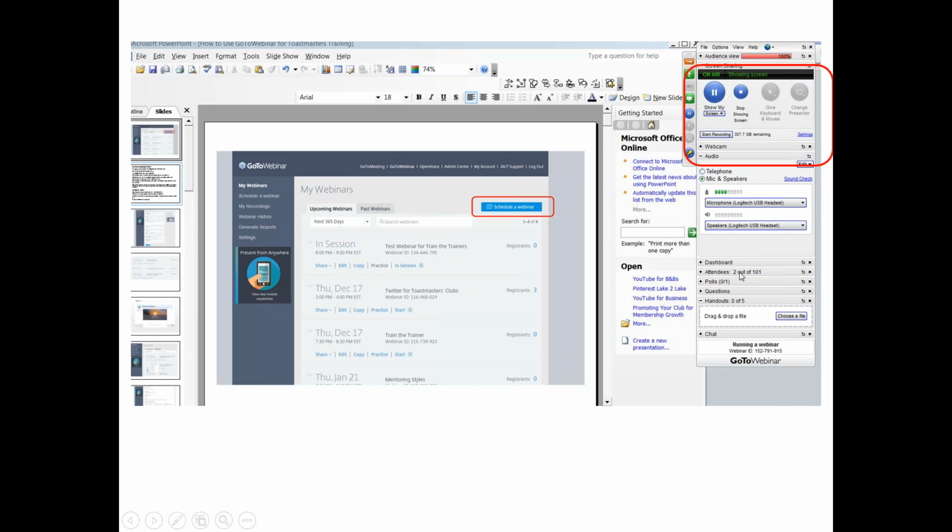Now, attendees is where you'll see attendees. You'll be able to see their email addresses if you right-click on them, and it will also show another tab that says presenters as well. These are some of the additional ones. When you're on air, which means the broadcast has actually started, you will see show my screen, and you can stop that at any time and pause it, and everybody else will go back to seeing a default screen. You can also mute yourself.